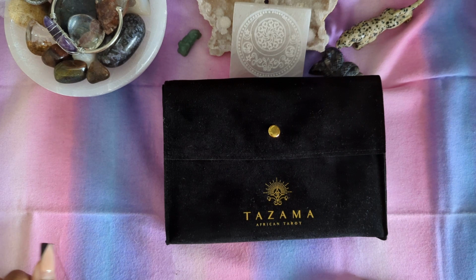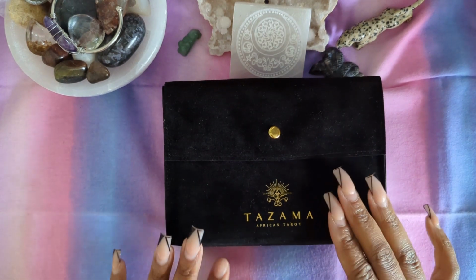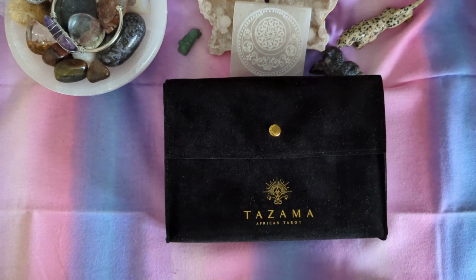I'm reading this from their website, just in case you don't know about Abusua Pa: it's a Black-owned publisher, a collaboration between African diaspora. The phrase Abusua Pa means good family or family unity in Fante, a language spoken in central, southern, and western regions of Ghana. I believe this was the first deck they came with, since they do have another deck, an oracle, which I think is called the Love Oracle of Eden or something like that.